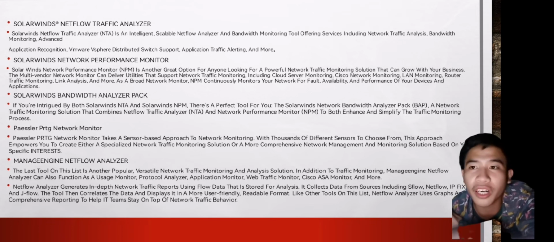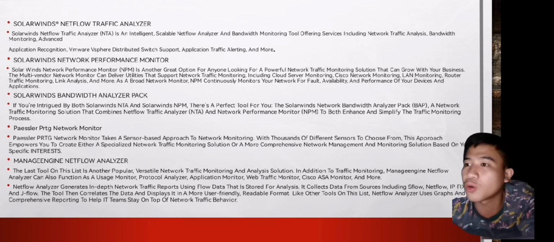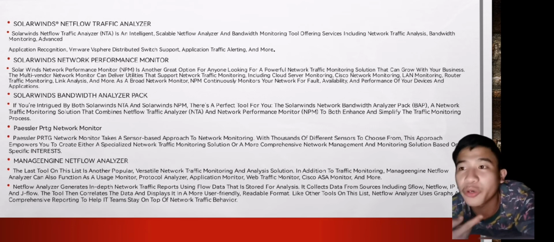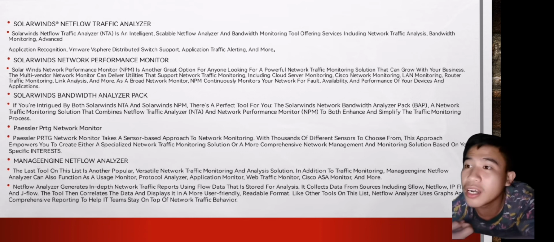In addition to traffic monitoring, ManageEngine NetFlow Analyzer can also function as a usage monitor, protocol analyzer, application monitor, web traffic monitor, Cisco ASA monitor, and more.